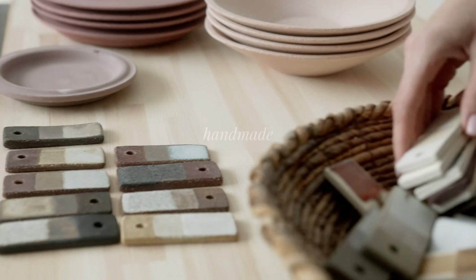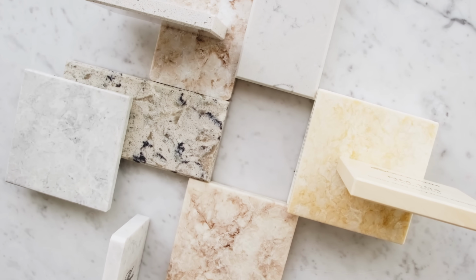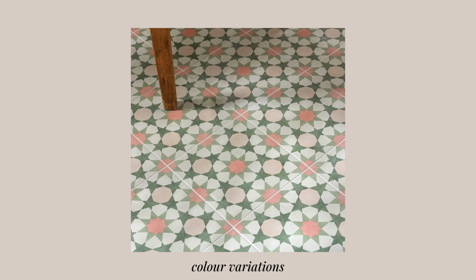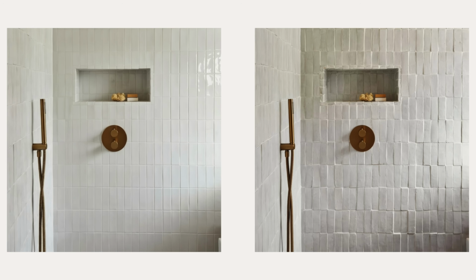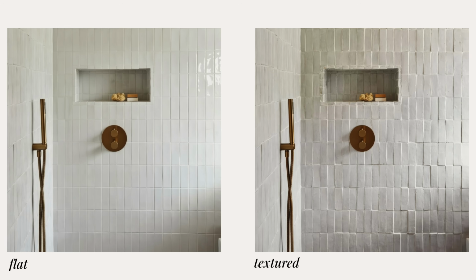So if you want the tiles in your bathroom to look expensive, it doesn't mean you have to source everything to be handmade or very extravagant imported Italian marble. It just means looking for tiles that have subtle texture that catches light, color variation from piece to piece, a matte or honed finish that feels organic rather than super artificial and shiny. The key is just to avoid a completely flat, uniform look. Each tile should not be a perfect photocopy of each other.